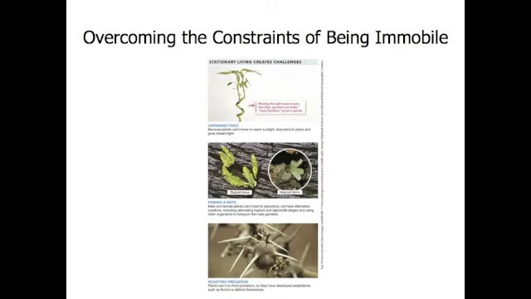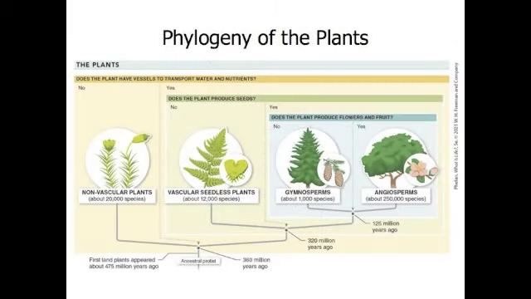Resisting predators is another challenge for organisms that cannot move, but plants have ways to defend themselves. Thorns, for example, are an anatomical defense that plants use to avoid predation. Plants also use chemicals to deter predators, as many people learn when they develop an itchy rash from poison ivy. So the earliest land plants were the first multicellular organisms to live on land. They were non-vascular, meaning that they had no tube-like vessels to transport water and nutrients.